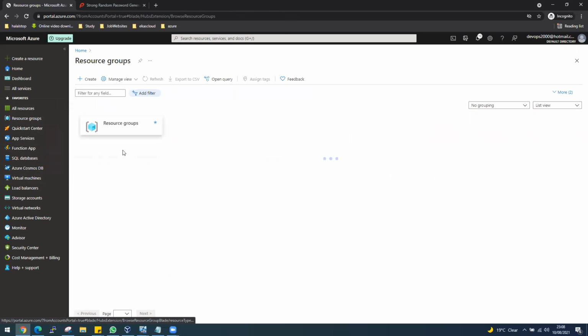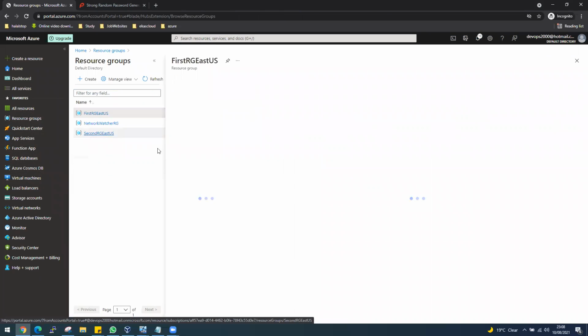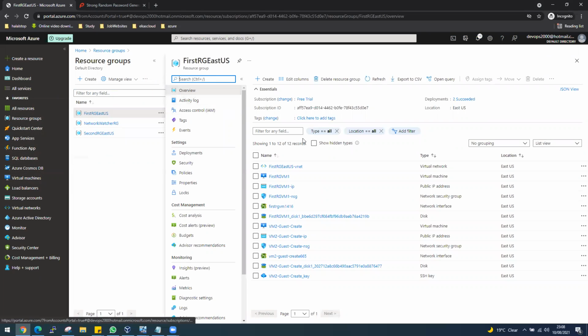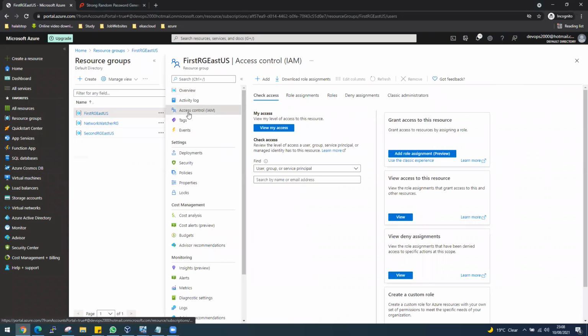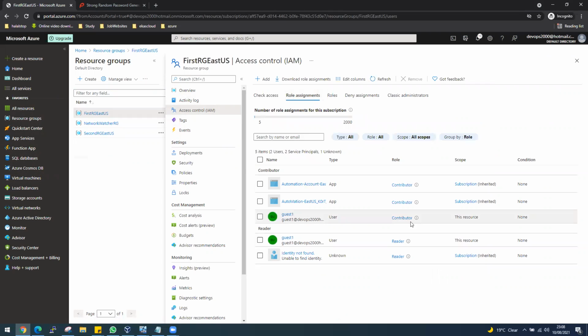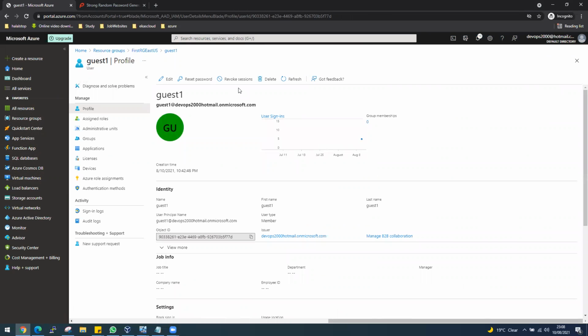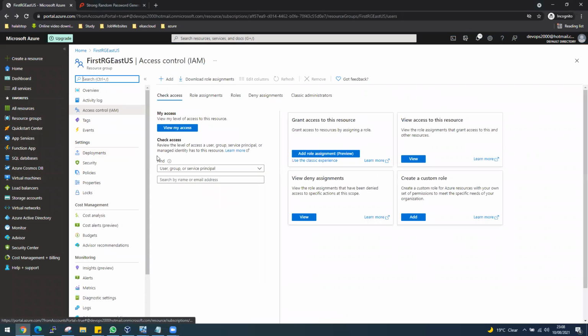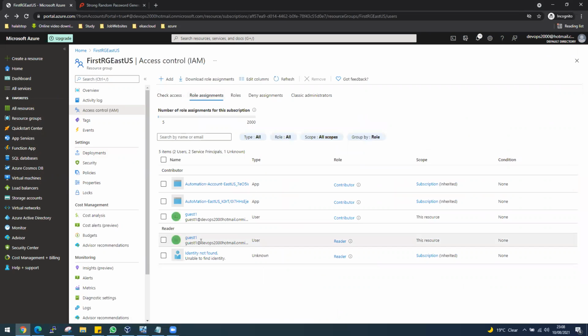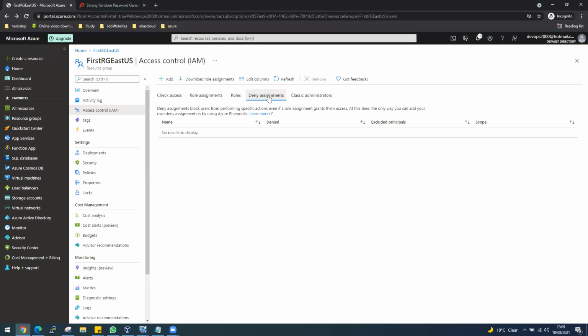So you need to remember, you need to make changes inside the resource group. So I go back to the resource group and I click on this access control IAM role base. You can see it's got contributor access. If I click here, this is our user. Don't want to delete the user. So what I was trying to add here, let me try to deny this access. I don't want it to be a contributor and see if it works.